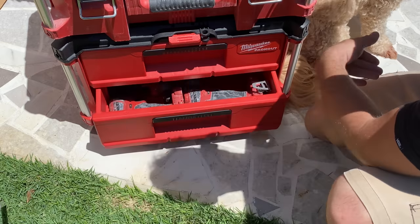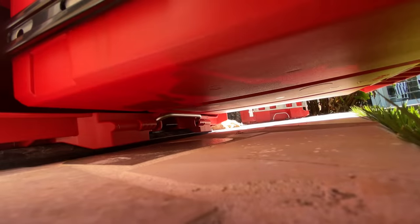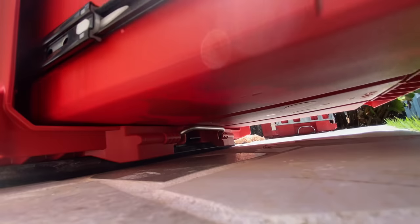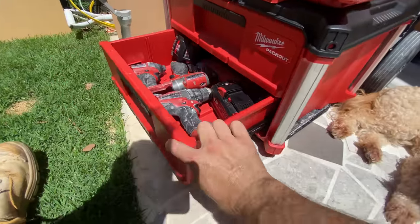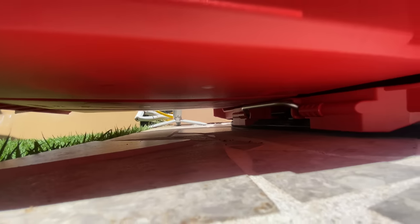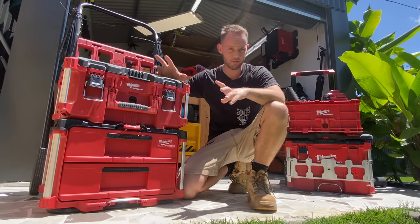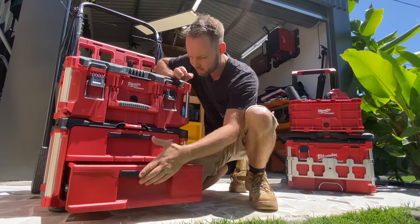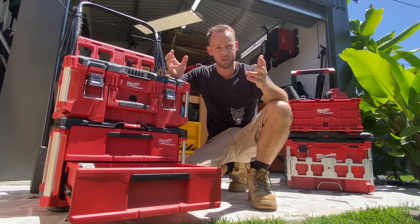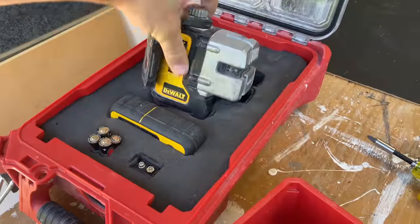It's just rubbing a little bit - not a massive problem, but over time if you put more weight on it... We'll throw two more batteries in and you really start to feel it now. It's rubbing on the bottom. I wouldn't say that's a massive problem, but I'd like to know if it's only mine or if everyone else is finding the same thing. I might put a poll out on Instagram and YouTube. If you're going to be loading up that bottom drawer, it's not going to be ideal.